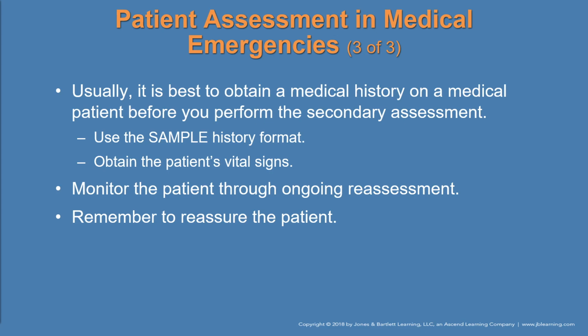Okay. So, generally speaking, for medical complaints, it's a good idea to obtain your medical history before you start doing your secondary patient assessment. This is the exact opposite of trauma because the history is what's going to give you the clues about a medical complaint. Then you'll do a focused physical assessment based on their complaint, because it doesn't make a whole lot of sense, if someone's complaining of abdominal pain, to go head to toe and palpate all of their bones. That's just not their problem, right?